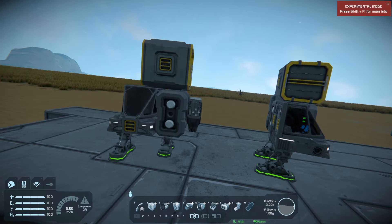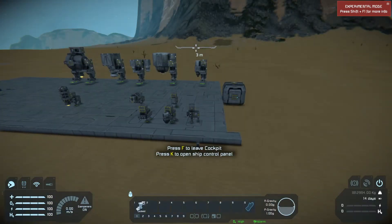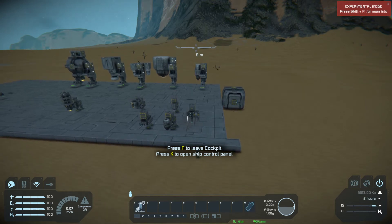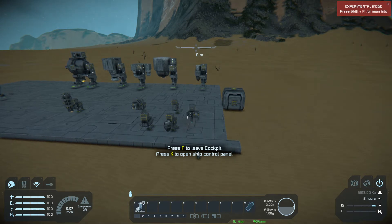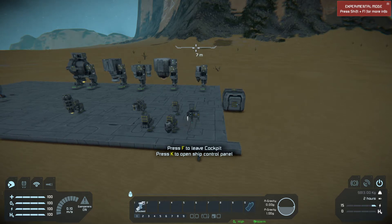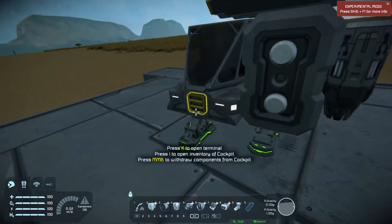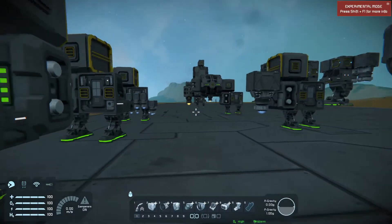I've already crunched all the numbers and I'll put up a chart at the end. This here is just a single atmospheric thruster on a small craft. The requirements were that the ship had to be able to take off under its own power, hover, and then increase altitude again. There were a few times where the altitude just wouldn't go up because it's barely thrusting enough. Like this one here, you can see I'm slowly increasing speed — I'm at seven meters now, just going up from six. I just kept loading the ships down with platinum magnets to increase their weight until they could no longer fly very well.